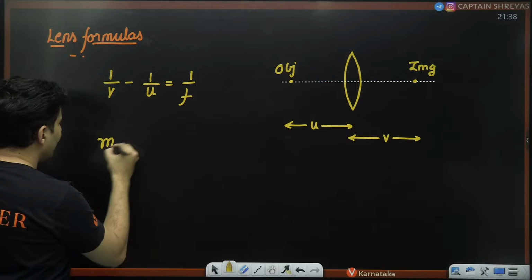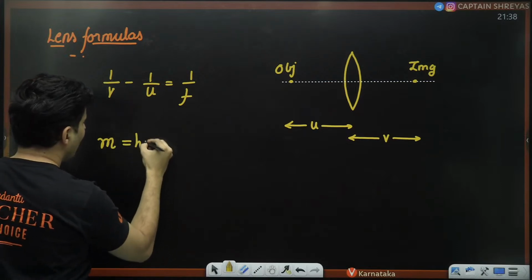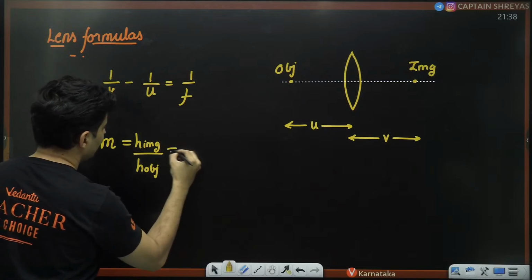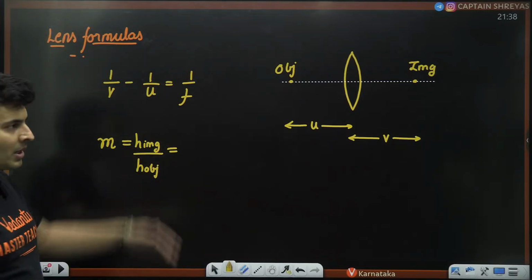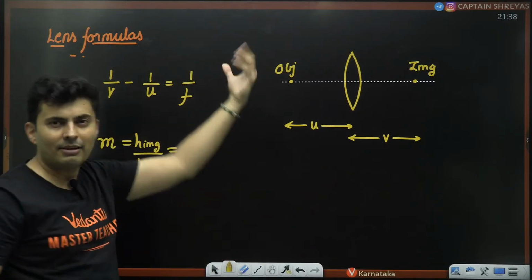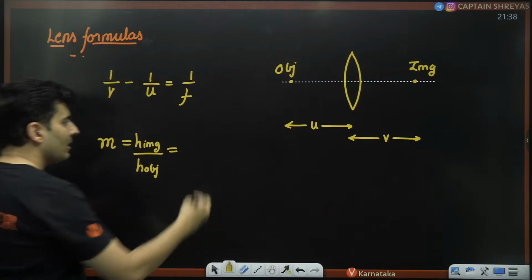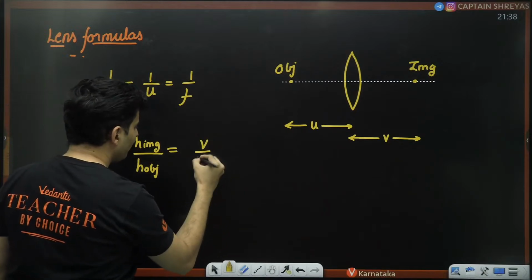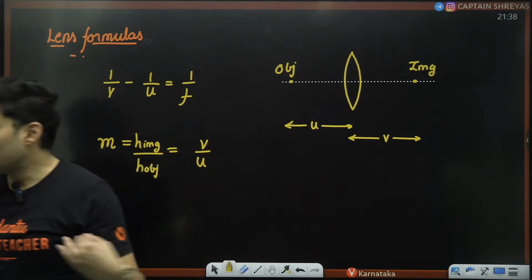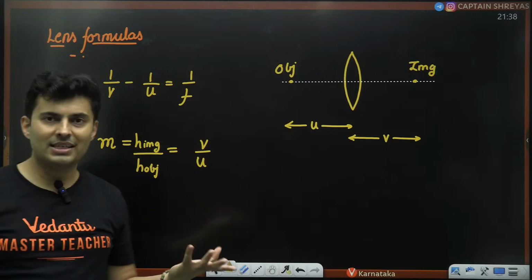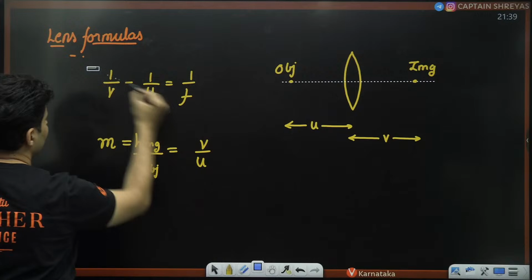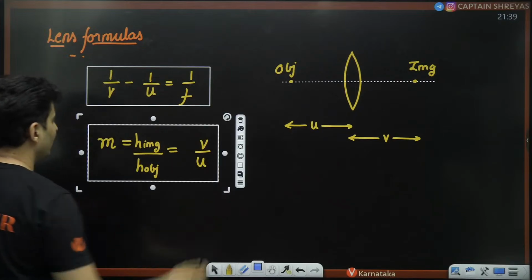Do you remember the magnification formula, which was the height of the image upon height of the object? Yes, that image magnification formula. It tells you if the image is magnified, diminished, inverted, or erect. Remember, it was negative v by u. Here, put it as plus v by u. That's the difference, guys. It is very, very similar, but also slightly different. That's the only catch in the lens formula versus the mirror formula.